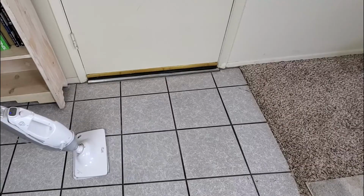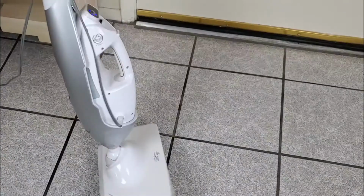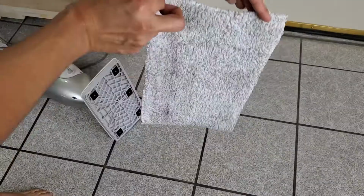I then return it to its standing upright position, so we can go ahead and take a look here at the bottom at the mop pad. This is just from a small portion of my floor. As you can see, it does an excellent job at pulling out everything.